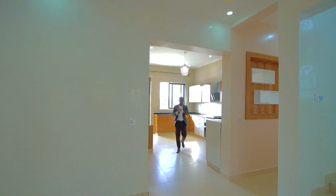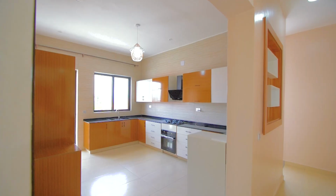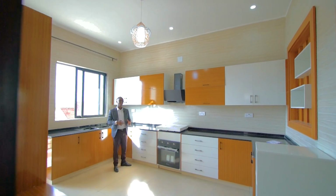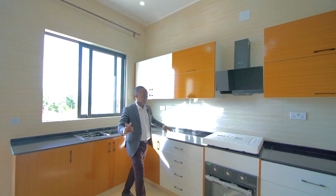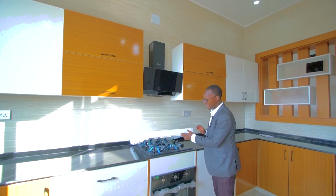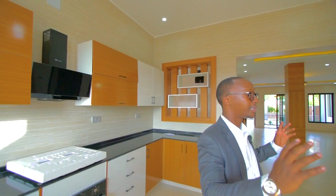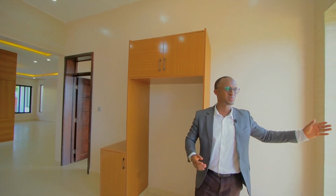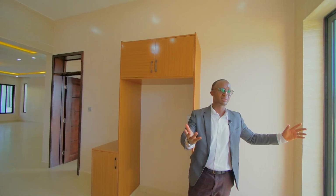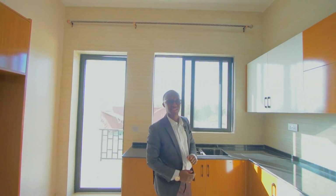And as well, we have a complementing kitchen. Look at this space, really beautiful. I love the color palette they have going on with the cabinetry. So you have some white, some woody texture, and some black for the granite countertops. The cellar provides at least a fitted 4-burner stove and an oven, as well leaves more room for this fridge space that is about my height. Again, a door that takes you to just the back balcony where one can set up like a washing machine. We have a sink over here. Of course, they're still finishing touches. I mean, look at this kitchen. Beautiful space, isn't it?